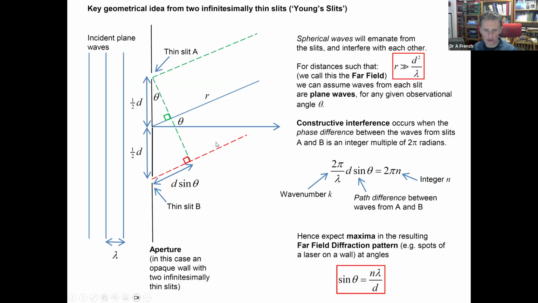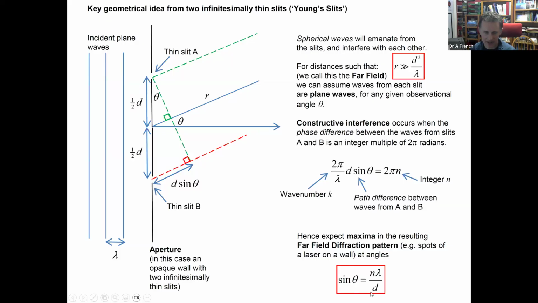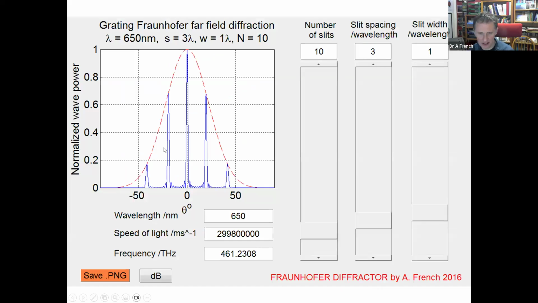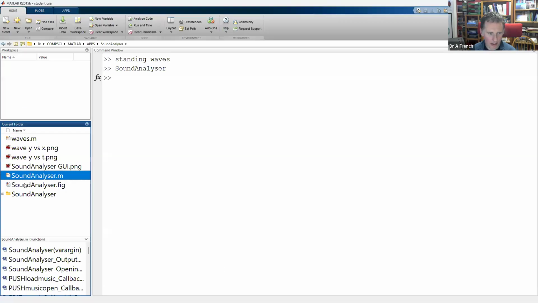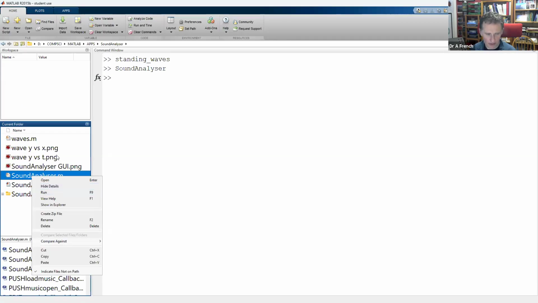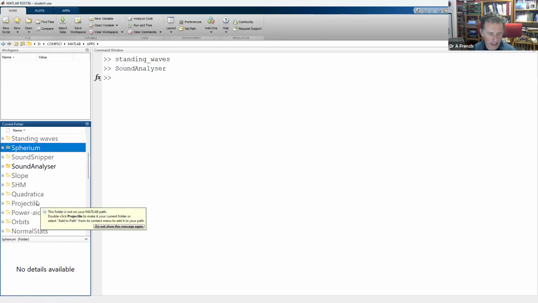And this is called the far field diffraction pattern, which gives you spots on the wall. In fact, it defines what these lines are because they're at different angles. They satisfy d sine theta equals n lambda, or sine theta equals n lambda on d, where n is an integer. So there we go, we get quantization again. I've got a lab for this, and let's just go and run it. It's another really good example of having an equation for your diffraction pattern and wondering how you can explore it. Well, I think it's quite a good idea to build a little app.